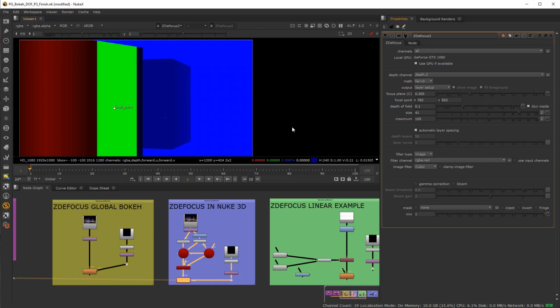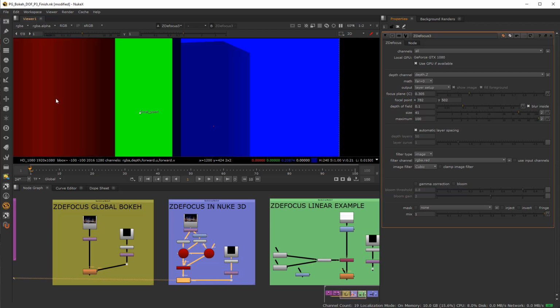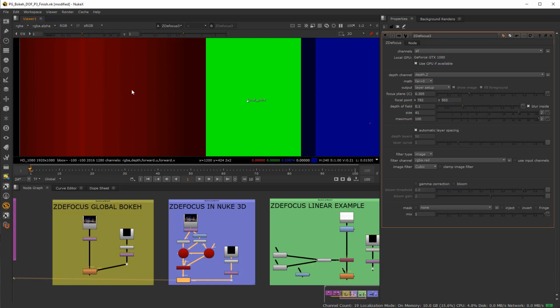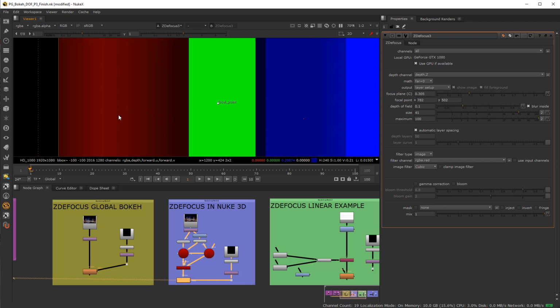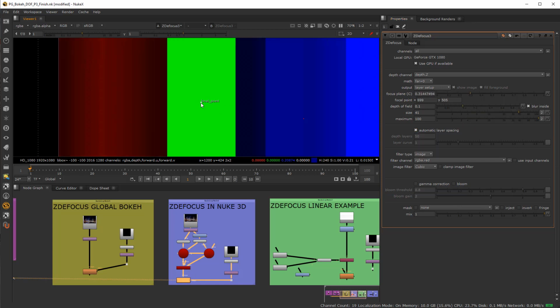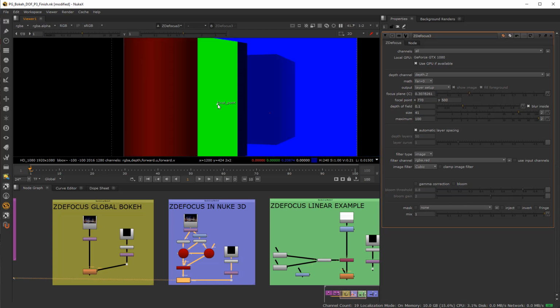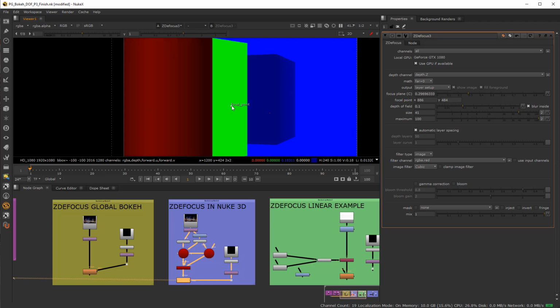Now layer setup is interesting because it's automatic, as you can see here with this button, automatic layer spacing. It's trying to have different areas of the intensity of the blur. If you just look at the layers, and these are just different layers, if you don't have enough of them, the transition is going to be really harsh. I'm going to demonstrate that by overriding the automatic layer spacing. As I change this, it's updating here, and the computer is trying to figure out the best way to optimize, in layman's terms, the sampling of the transitions.